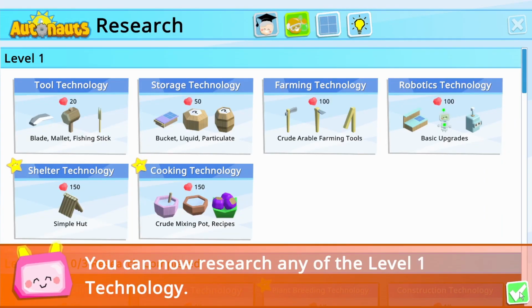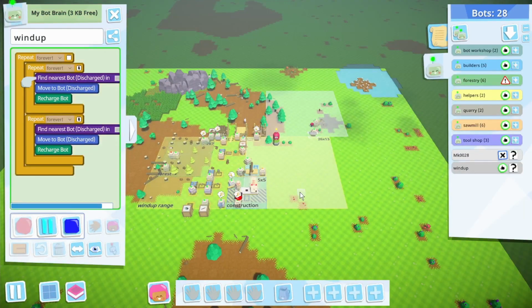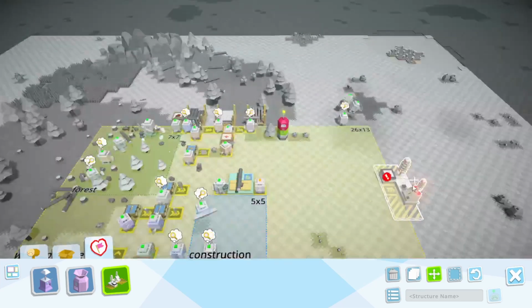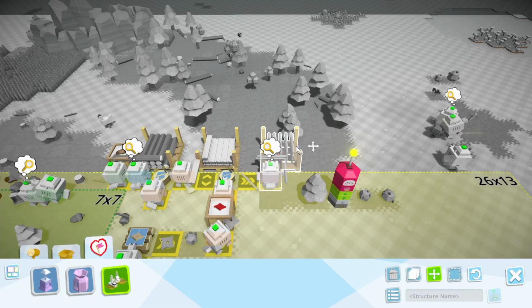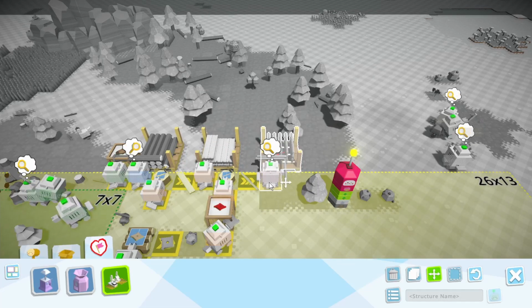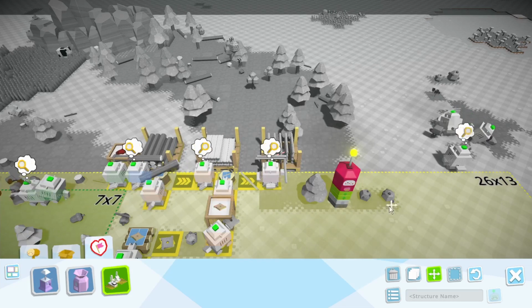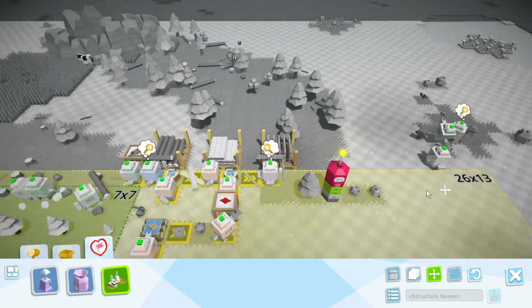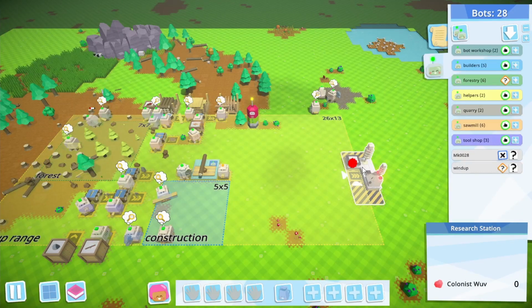And here's my science lab. Very good. So let's move that. Now with the science lab, the only thing I need in my wind-up range is the in and output slot. Same here, I don't need the pallets in my wind-up range. I only need the in and output of each of these stations in my wind-up range. That's where the bots go. The bot never goes here. Same with this one.